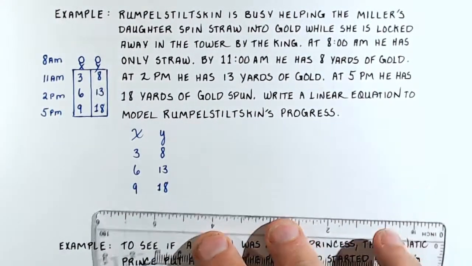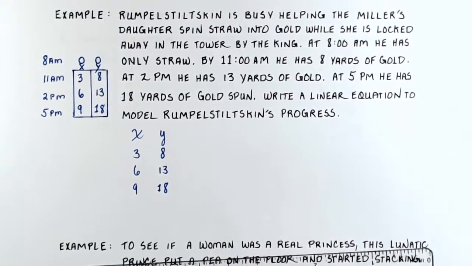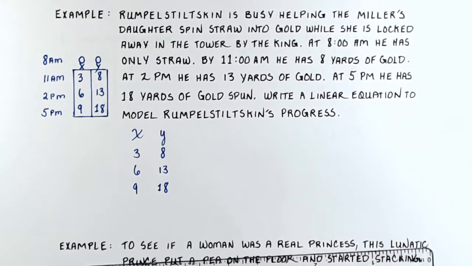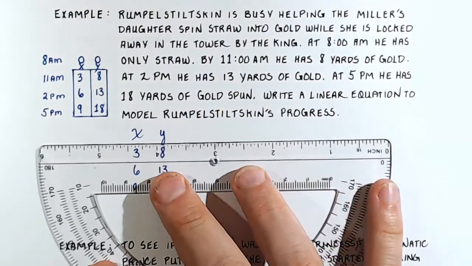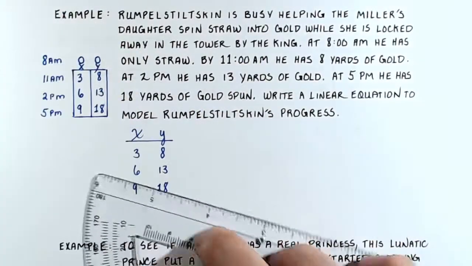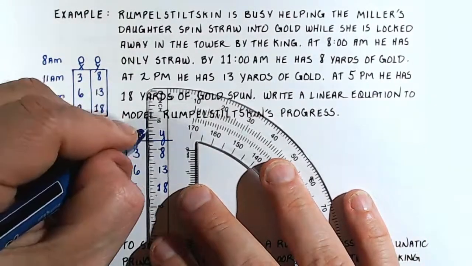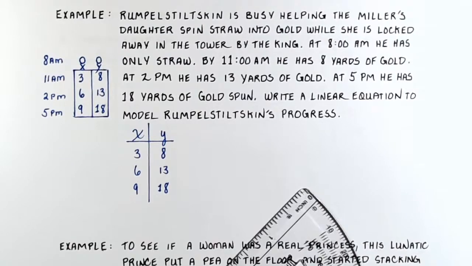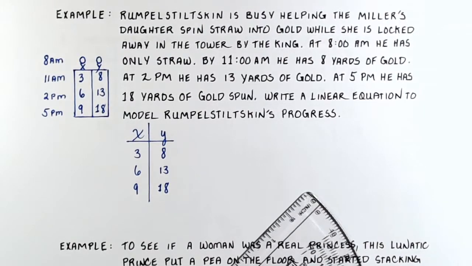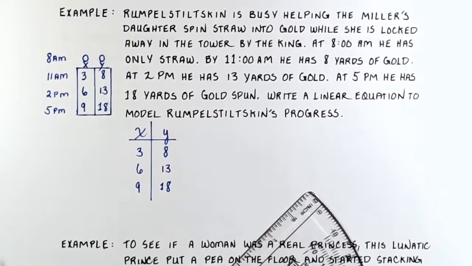And this is always the tricky part, like how do you create the table? Well, let's just hope that we don't get a lot of time of day problems, because those can be tricky. Because you have to convert the time of day into numbers. Okay. So now we can just do what we did on the other two problems we've done so far.